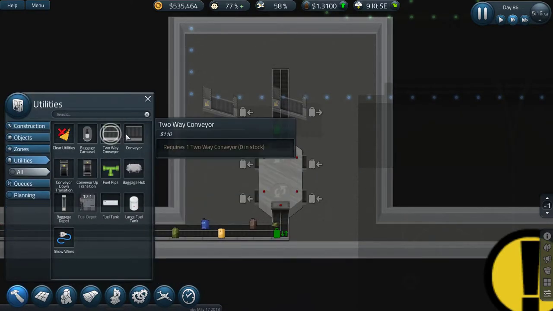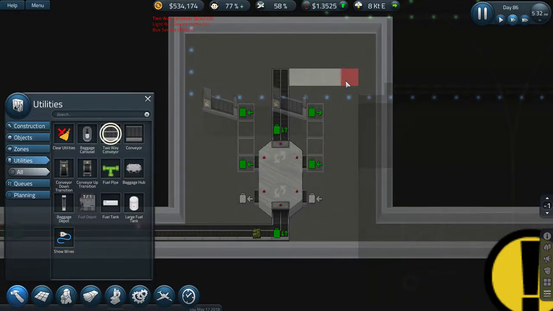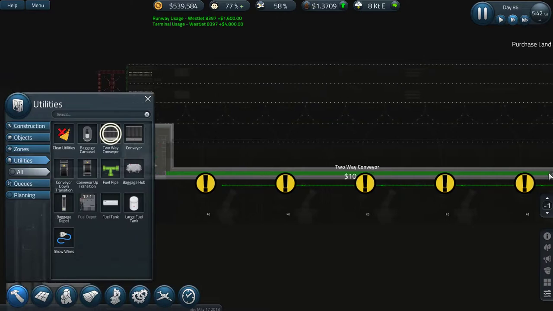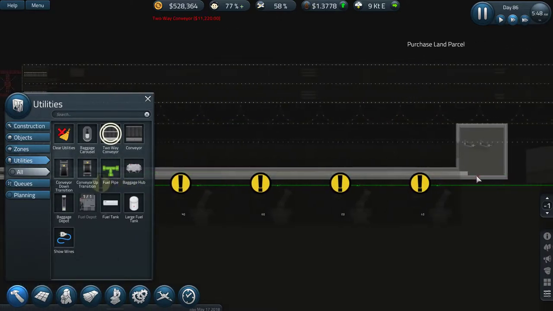let's go with the utilities again. Grab the conveyors. I'm going to do that and that. Wow, that is so much easier if you do it that way. We'll run it down there. So we've gone and done way too much effort over here. Let's just do it up to there for now.